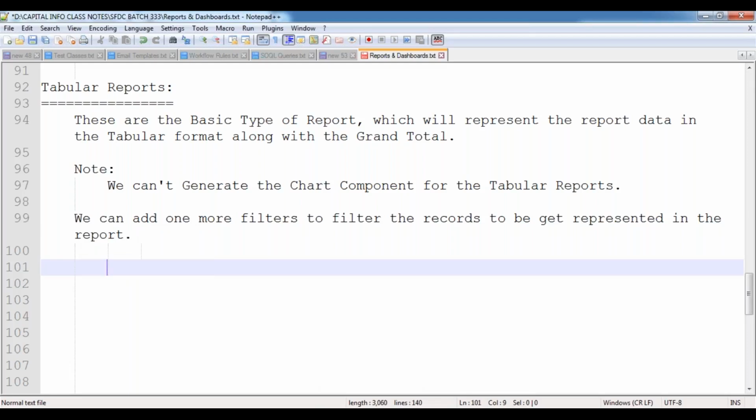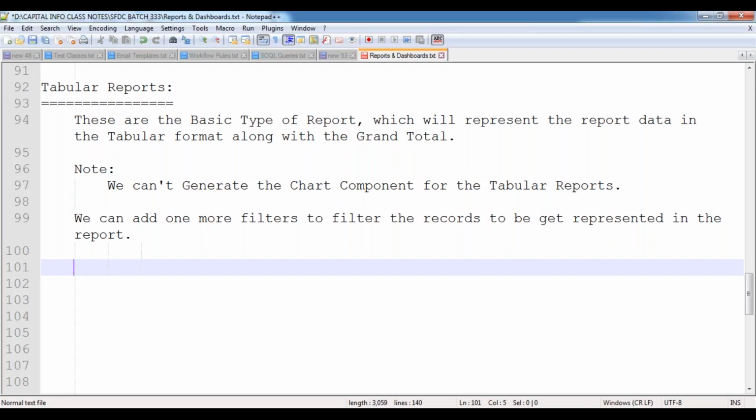We can add our own filters inside that report as well. That possibility is available.